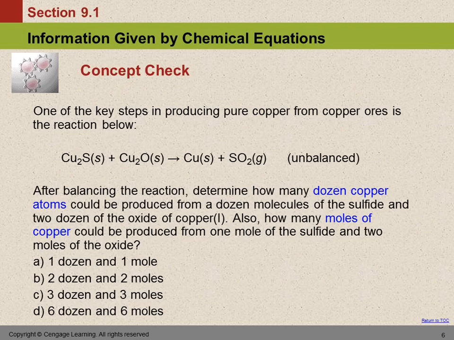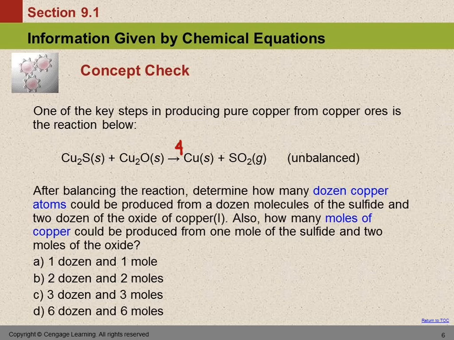Well, let's deal with the first thing first. First thing is we have to balance this equation. So let's look at that. On the left side of the equation, how many copper atoms are there? There's 2 in the first one and 2 in the second, so 4. So we're going to need a 4 here. And then on the left, how many sulfurs? Just 1. And on the right, how many sulfurs? Only 1. So that one's okay.